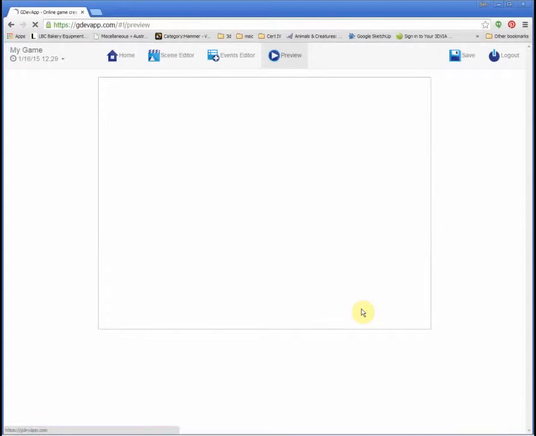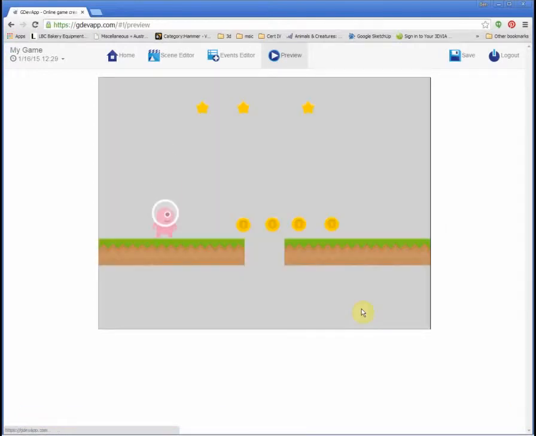Now this time around the coins should still behave like coins, but the stars should have their own behavior. So just to test something, if I click the coins, nothing happens, and that's correct. If I click the star, star disappears. If I collide with a coin, coin disappears, star is still there. And that's all good. So that's as I was hoping.